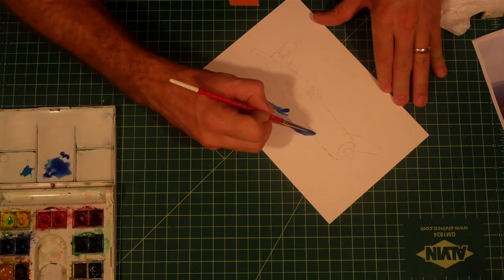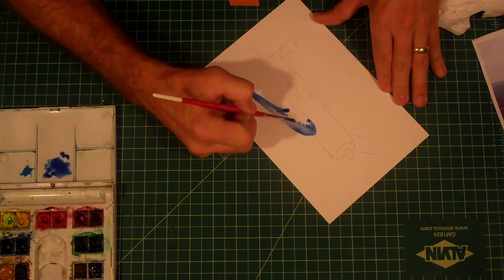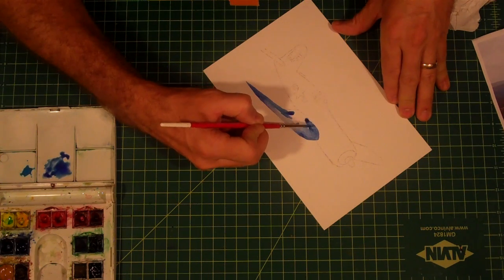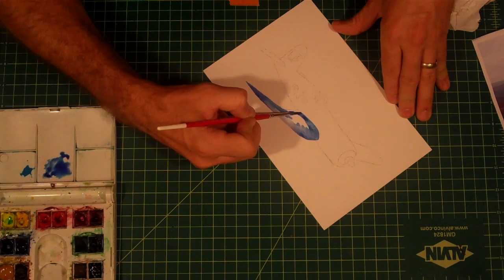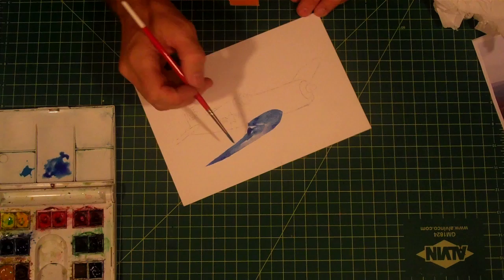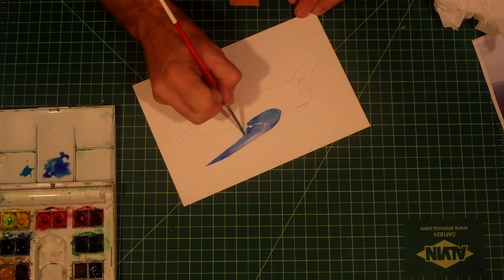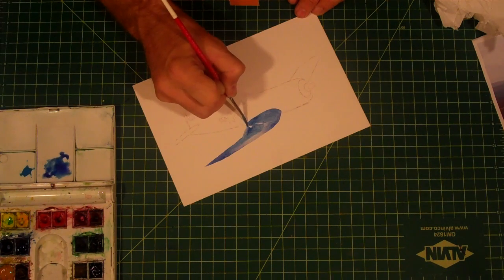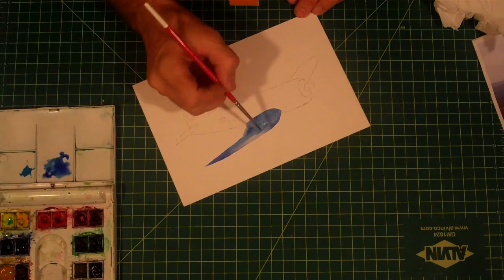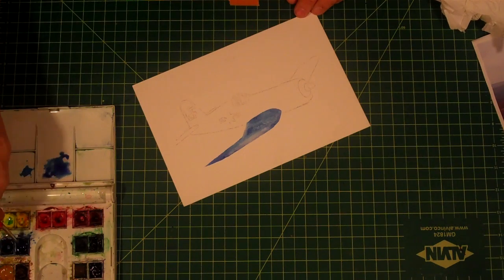I'm just going to turn this ever so slightly. I just want to make sure I've got a small demarcation between the wing and the airplane. It doesn't need to be big, just ever so slightly, because they are two slightly different pieces of metal. We don't want to make them seem too much the same. Okay, right down here, I'm just going to do this as we go along.